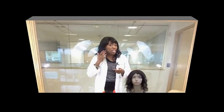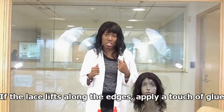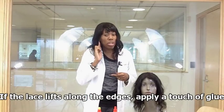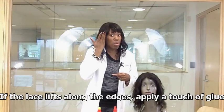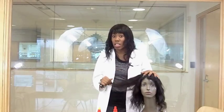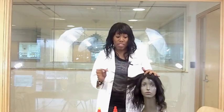Another time, sometimes you just have your corners that start to lift up, and you can always go back and take a little bit of glue, reapply the corners and press it down like I showed you in the other videos with the rat tail comb. But when we want to get more into actually maintaining the hair on the lace front or the full lace wig, this is very important because you should be using products made for the hair.